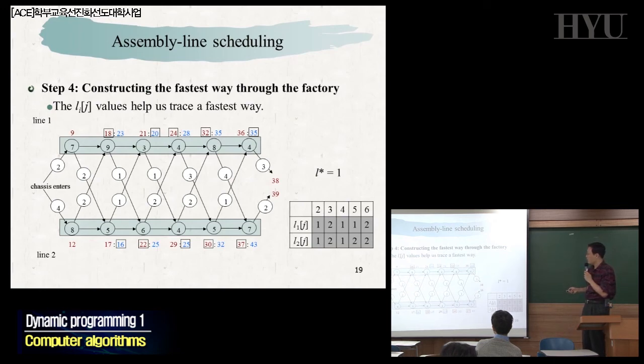That is, look at this. It is from 2 to 6. And we have 2 rows. This row is for assembly line 1, and this row is for assembly line 2.